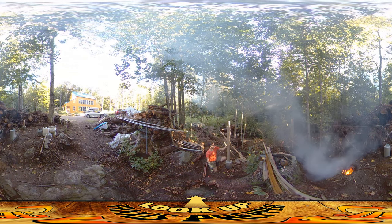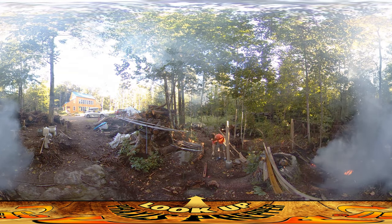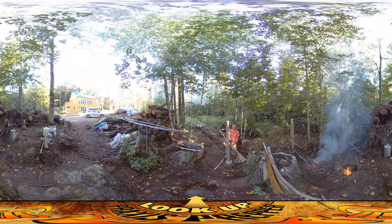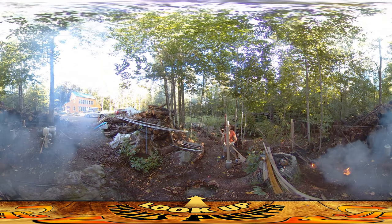Okay, so that locked this post in that axis. Now we want to get it plumb in this axis here, so we're going to do the same thing as before — just put the level up here, get it roughly level right about like that. That allows me to put the screw in here. I don't want to put the screw in and then move the post and realize I didn't even line up the screw with the middle of the post. So I get it roughly level, put the screw in towards center, then do the final check and pinch everything together. Looks pretty good — it didn't even move.